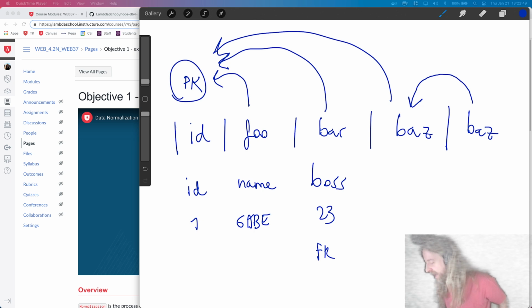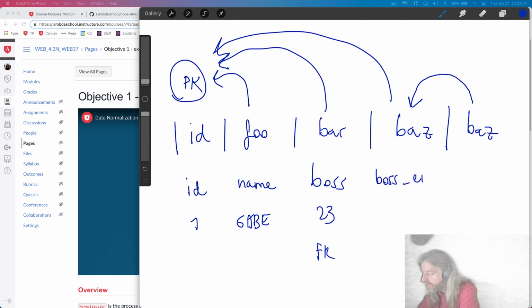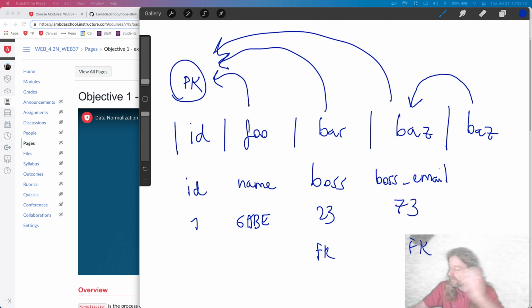It could be argued that maybe boss does not describe anything about me, so there's kind of a subtle defect here already, but let's set that aside. Picture this: boss_email. This is probably another foreign key pointing to email 73 on the emails table. Check this out. Boss and boss_email are coupled together.